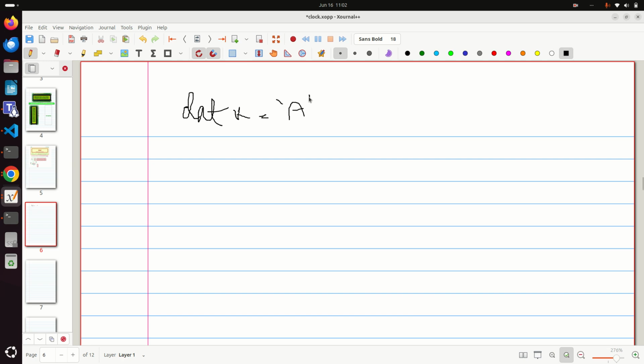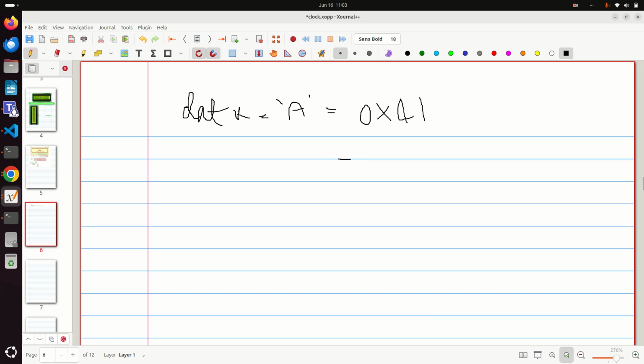What is the ASCII value of A? The hexadecimal value is 0x41, isn't it? And what is the binary value of A?